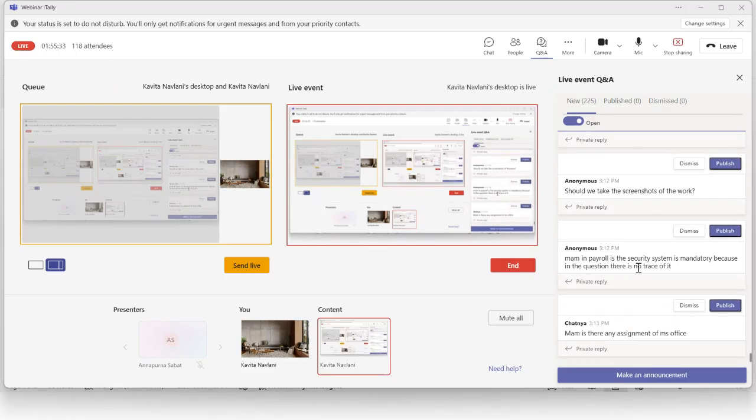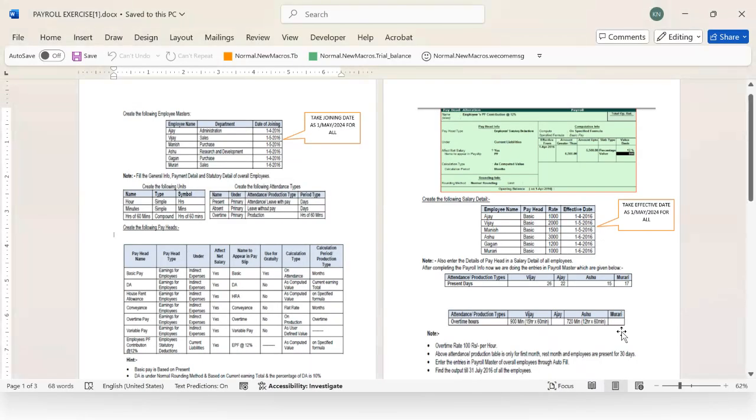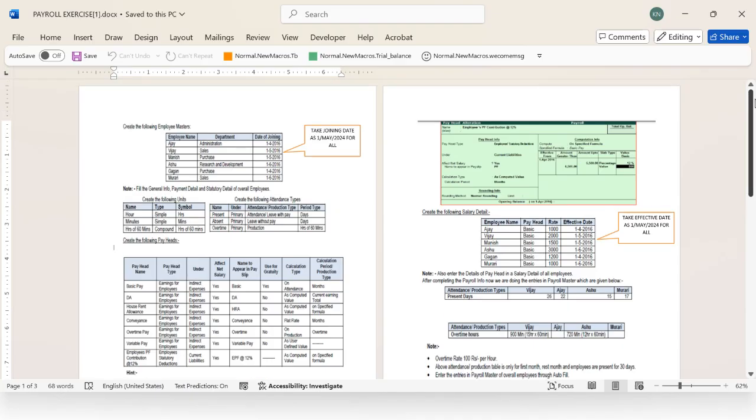Submit the assignments by day after tomorrow. This assignment should be completed by day after tomorrow.